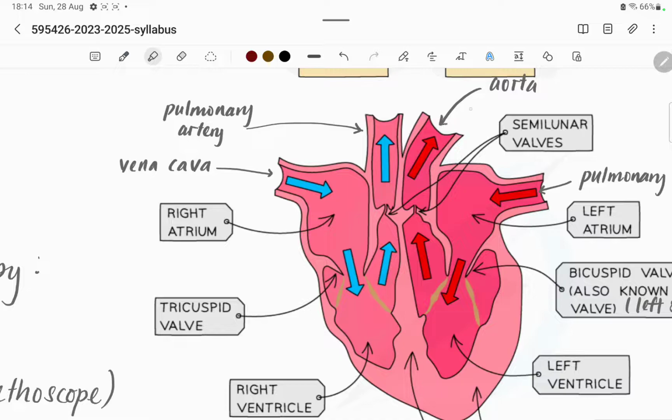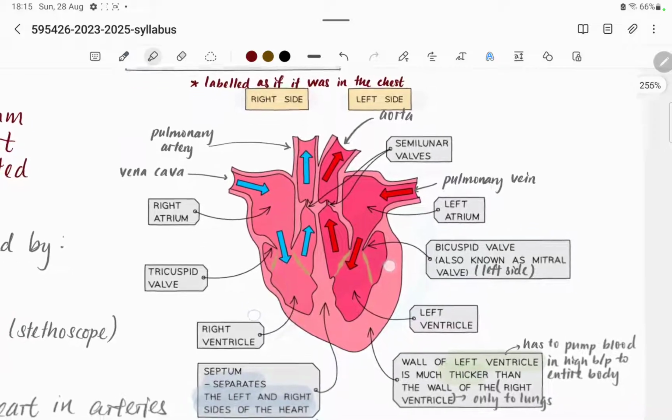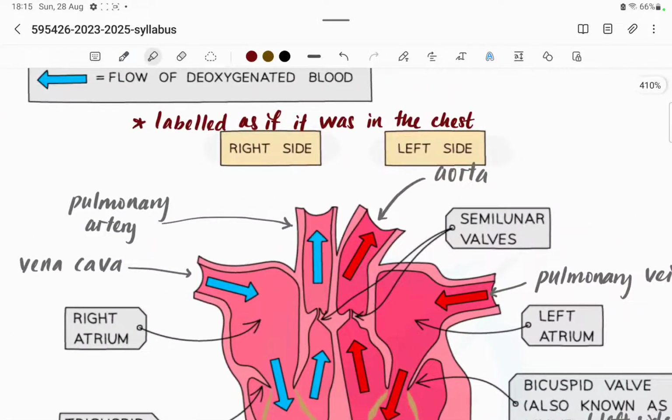And then after that, the blood is brought back, not here, this one, brought back by the pulmonary vein. This one from the pulmonary vein straight away to this left atrium and then passes through this bicuspid valve and then after that to the left ventricle. And then after that, when the heart is pumped again, it flows from here to here, aorta. Okay, so this one is the flow of blood in the heart.